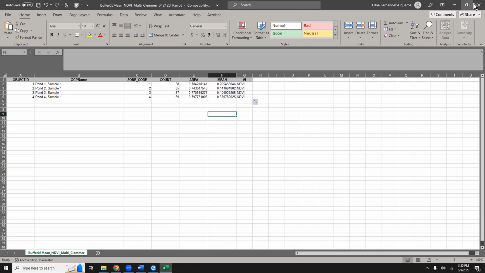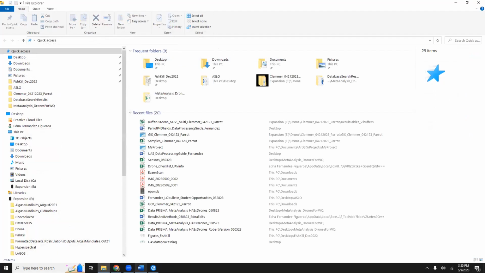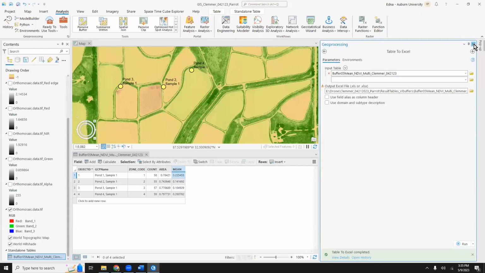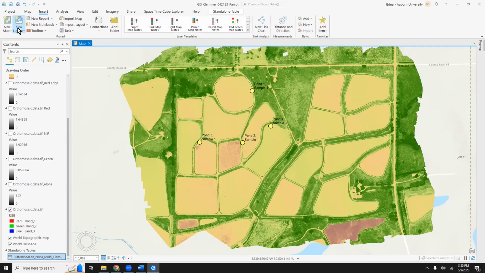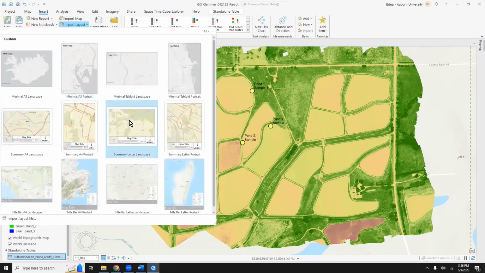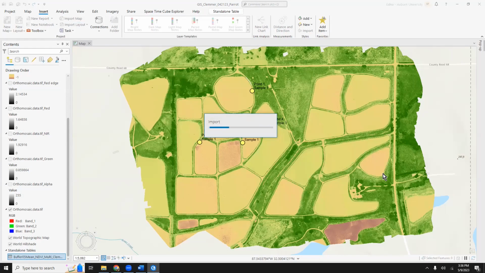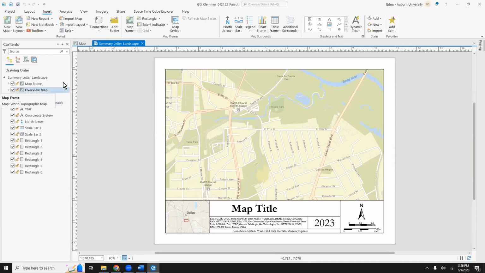The last thing that I want to show you is how to make a quick and easy map on GIS so that you can actually make a pretty version of your map to put on a poster or something. You can go to insert and then new layout. There are actually, let's do this one, import layout. There are pre-made layouts for you to use, which is really nice. Let's do this one. And it gives you this nice overview map.